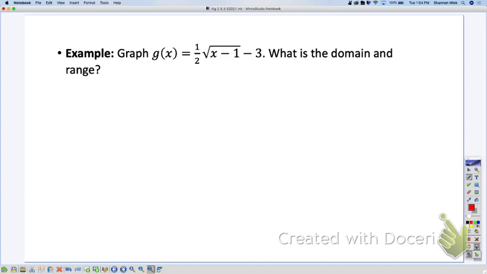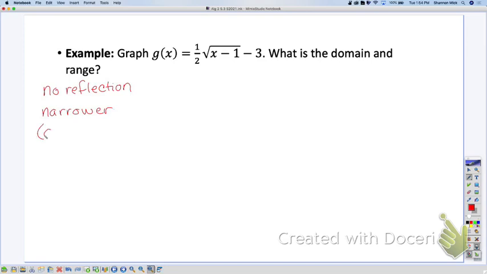So there is no reflection. Okay, no reflection? Why? Because it's not negative. What's not negative? The a? Okay, so no reflection there. It is gonna be narrower, because of the 1/2, right? But if it was a parabola, it'd be wider with the 1/2, wouldn't it? Because it would squish it out. Okay, it is down 3.